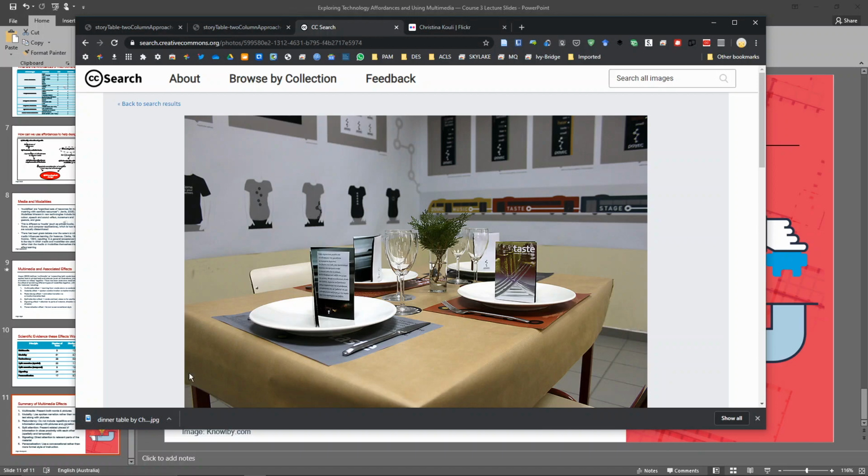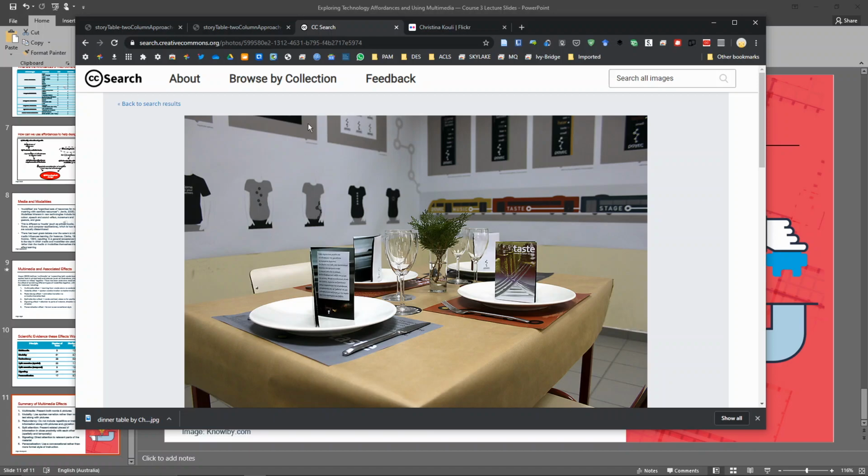So when I create this particular resource, I can attribute that person. So if I'm using this in a PowerPoint presentation, for example, I can attribute that person. Okay, and so that's really important when we're using other people's media as part of our own, that we follow the steps of basically sourcing the image correctly and then using it correctly.